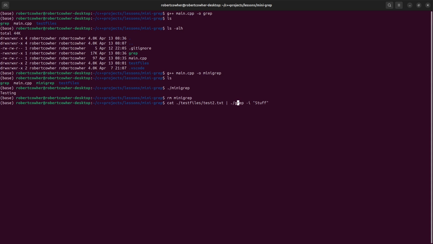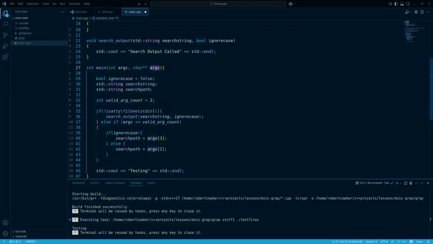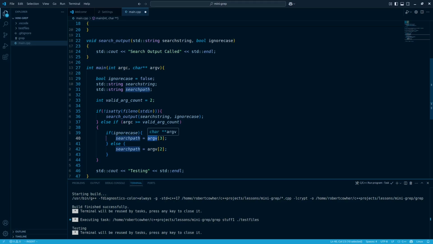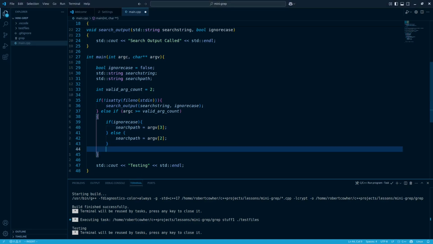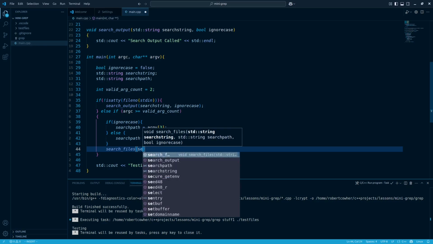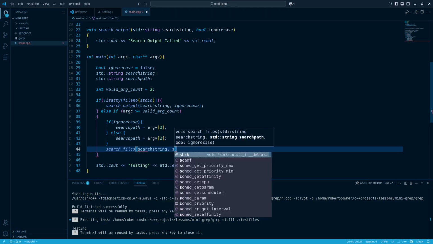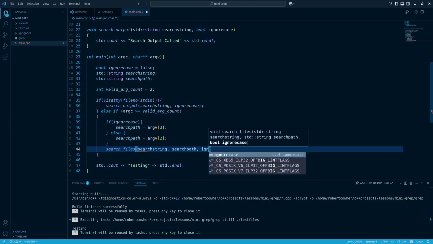But if we pass in -i, a case insensitivity argument, then argv[1] is the case insensitivity argument, and argv[2] is the search string, and then argv[3] is the location. So that's what's going on here, is search_path, the location. If ignore_case, if there's a -i, then that is now argv[3]. All right, and then we can search_files and pass in search_string, search_path, and ignore_case.